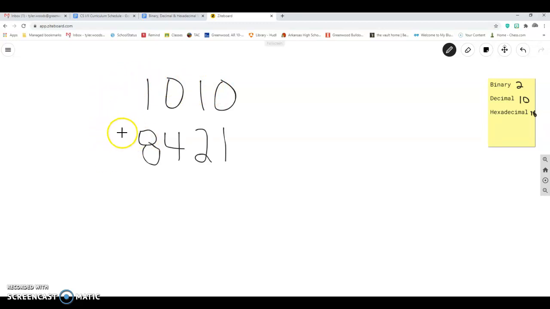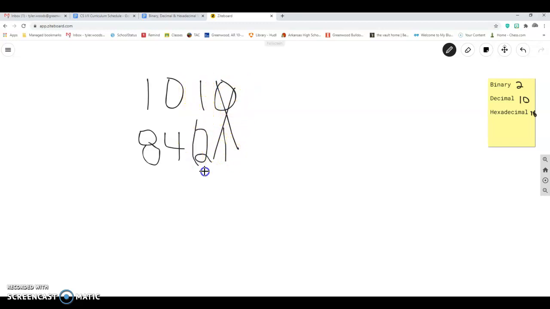If I had more numbers than this, then my numbers in my key would just keep doubling. If there's a 0 here, I'd put a 16. If there's a 1 up here, I'd put a 32, and it would just keep going. But let's go ahead and figure out which ones we need to add and which ones we don't right here. So the 0, we won't add the 1. We won't add the 1 because this is a 0.